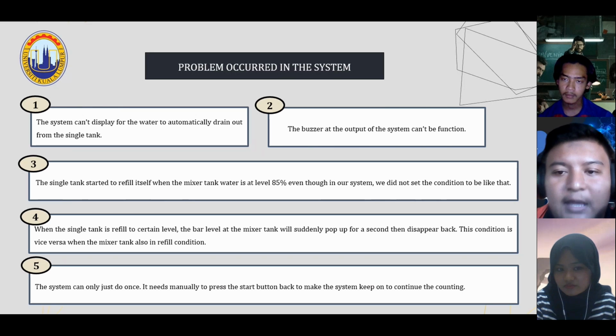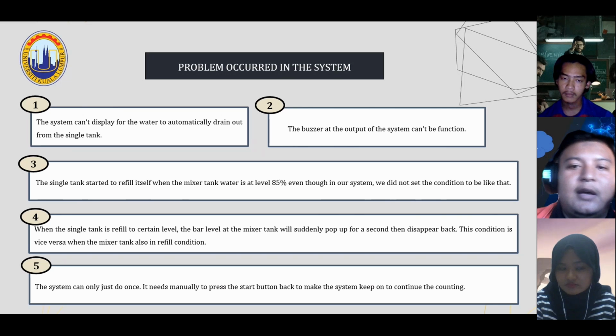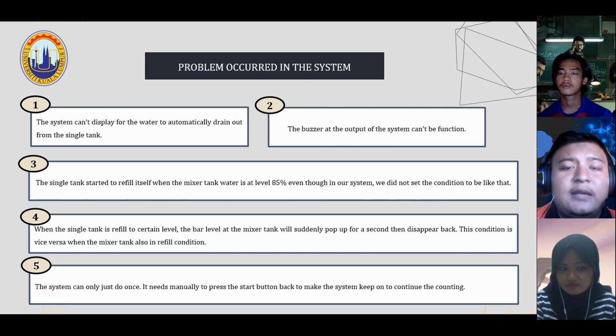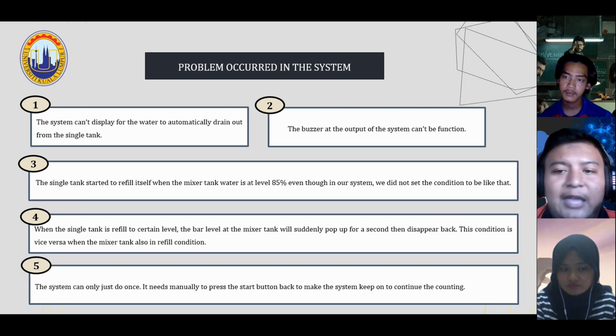The problems encountered in the system are, first, the system cannot display the water automatically draining out from the single tank, because we could not figure out how to do that.